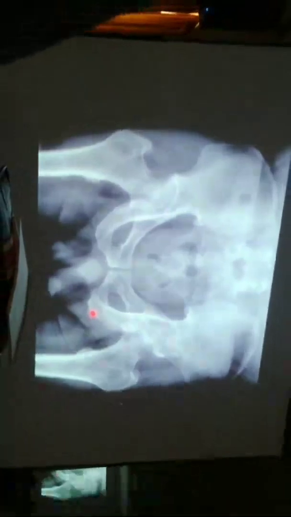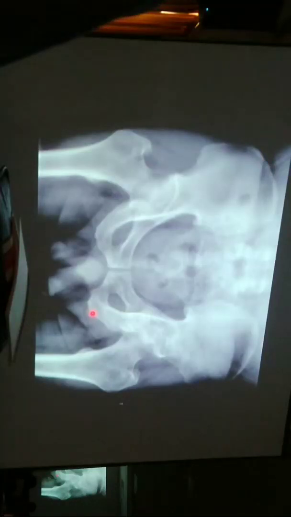Right iliac bone, one thing, okay. Left. Left. Is it over here, or there? Okay, it's near the joint. So that's what I'm talking about. It's a little complicated to see on X-ray, but you have to recognize that there is an abnormality.